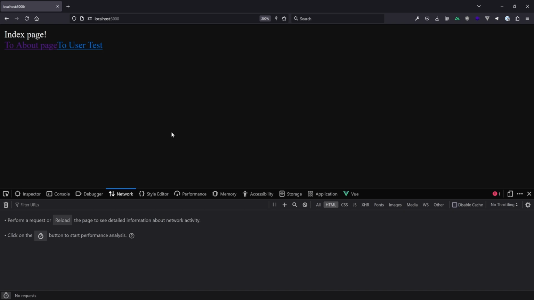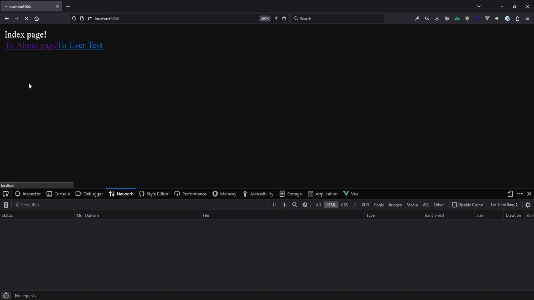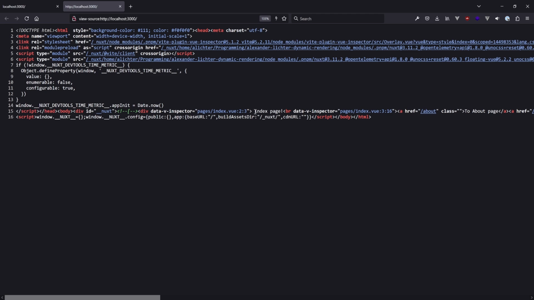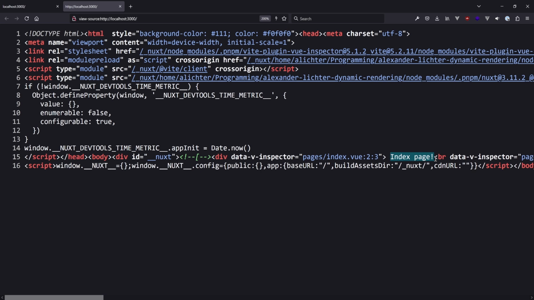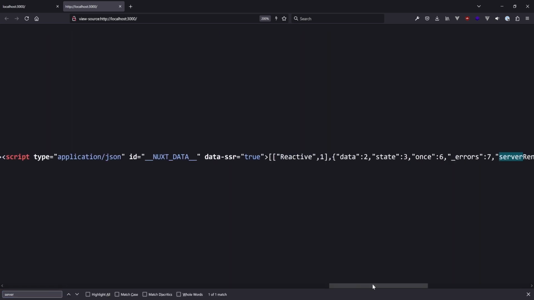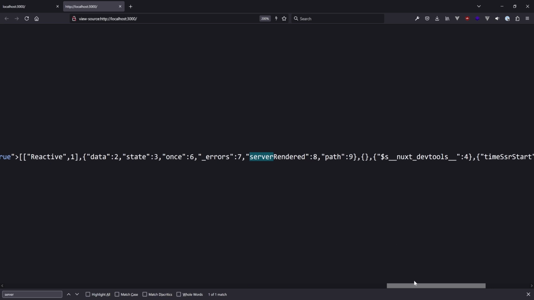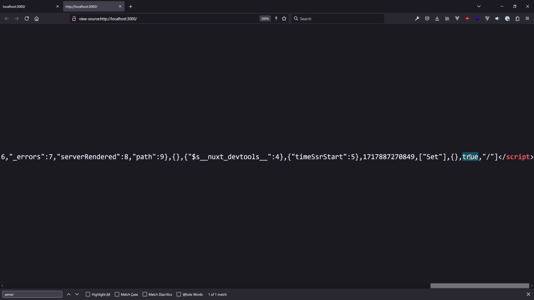And let's refresh the whole thing and take a look once again. So now the whole thing should be server rendered. That seemed fine. I did a hard refresh here, no flickering, but to double check, we check the view page source, which will also be a new request. And here we see it, the little word index page, which indicates that the content itself is there. Also, of course, we have, I think, another server rendered attribute here, which is number 8, and number 8 should just be true. Here we go. Perfect. So very simple. We managed to get our Nuxt application server-side rendered for the crawler and not for the users.